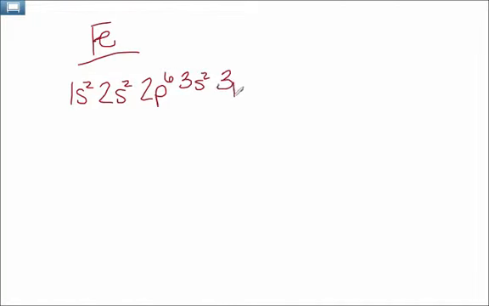Iron, Fe. Okay, so we want the complete configuration where we'd start all the way back at 1s2, and what comes after 1s? 2s2, and then what? 2p6, because we haven't gotten to iron yet. After 2p, we have 3s2, 3p6, 4s2, 3d6. Yep, 3d6. Okay, so that would be our full configuration, and then we want to do the noble gas configuration.